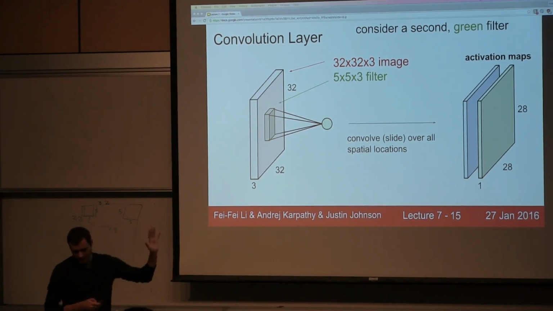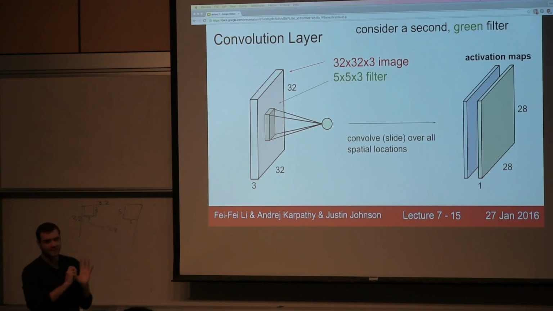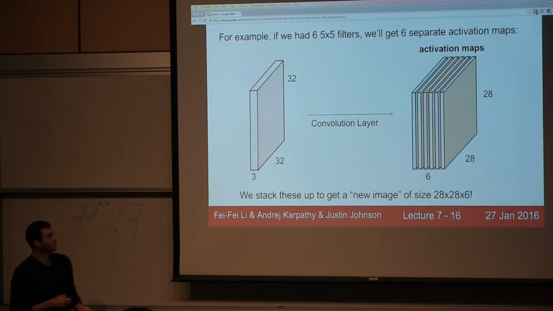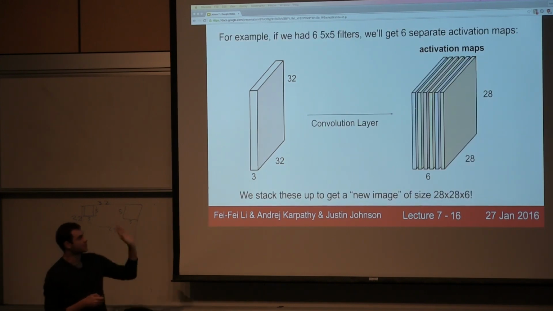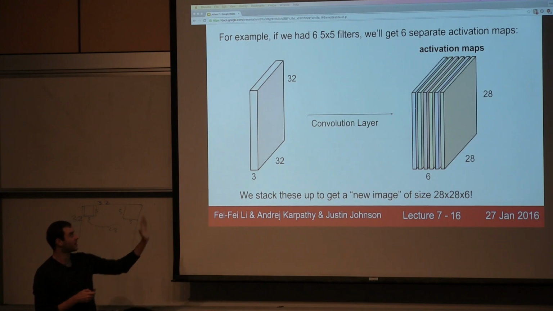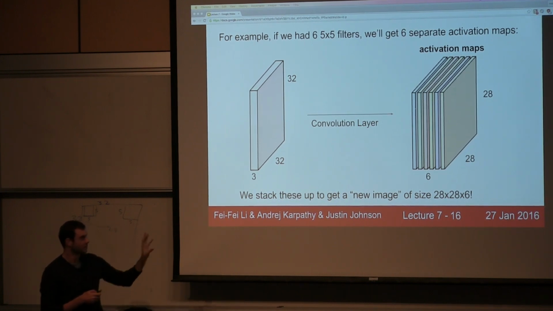So what we'll end up with now is an entire set of filters. Suppose, for example, that this convolutional layer will have 6 filters, and that's just a hyperparameter. Suppose we had 6 of them, then we'll slide every one of them independently through the input volume, computing dot products along the way. And that's actually called the convolution operation.